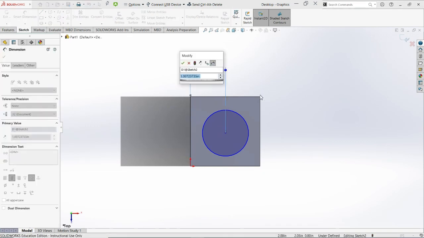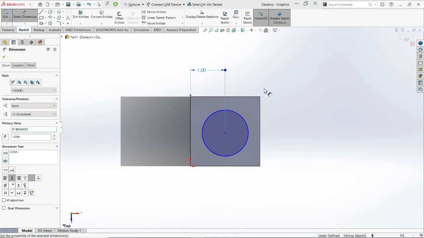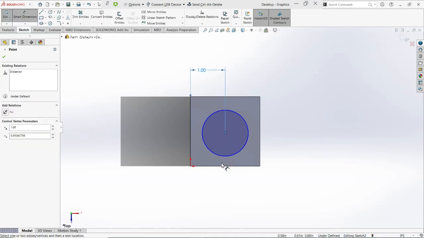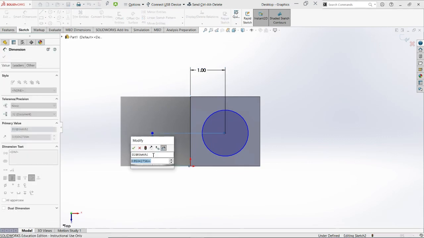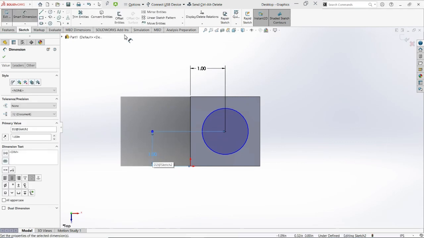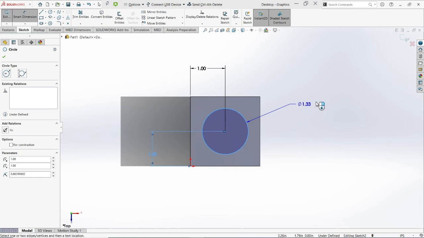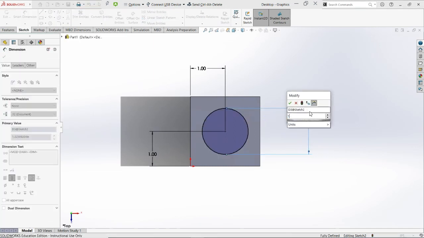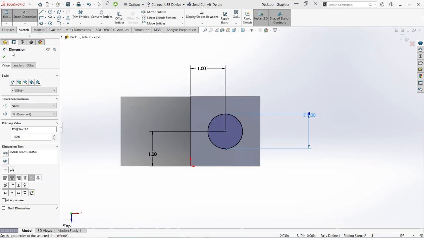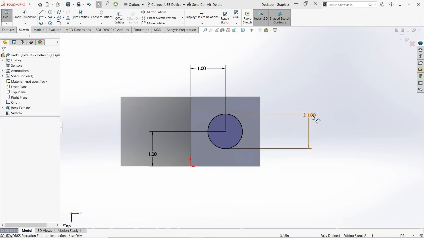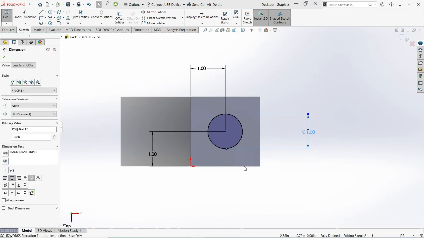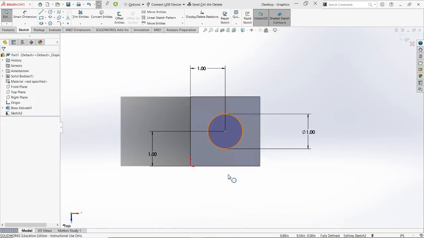So I'll dimension the center point to 1 inch and 1 inch by selecting the center point of the circle and the edge that I would like to dimension from. Now let's dimension the circle itself. In this case, I'm going to be a little bit boring. I'm going to make it another inch. Just not too much variance in my dimensioning here. And now you can see we've got that same idea of a two-dimensional sketch on some plane.